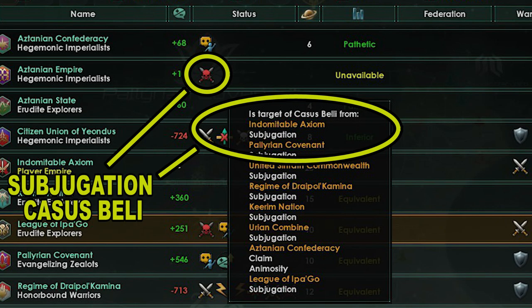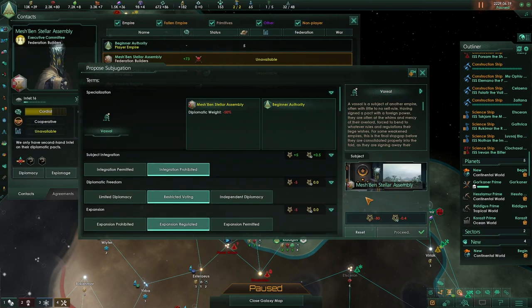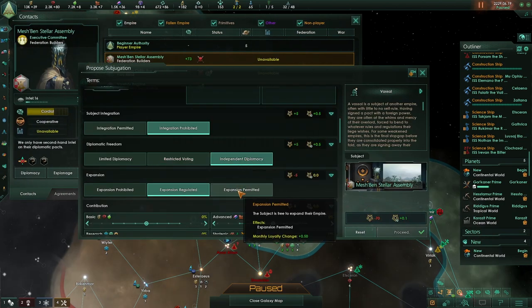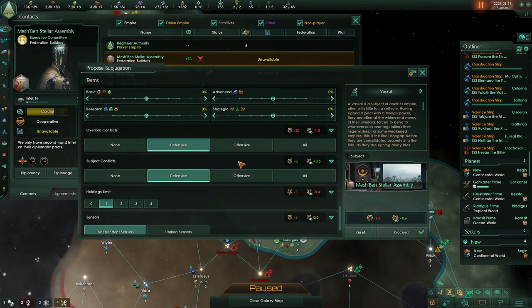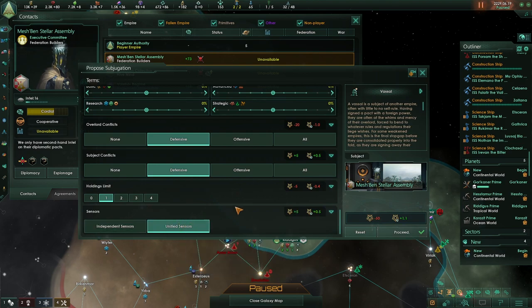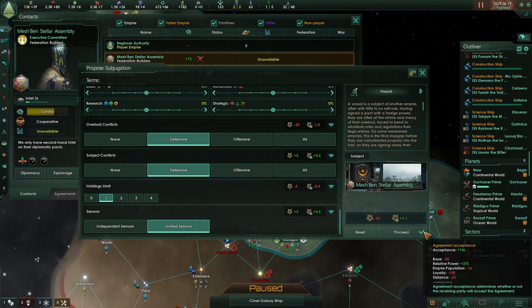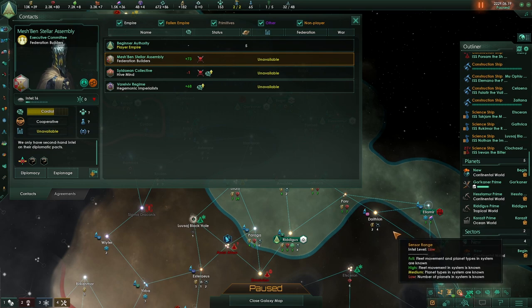So you've got a subjugation casus belli on the empire, now what do you do? If it's a friendly empire, immediately propose subjugation. When acceptance is checkmarked green, click propose or send offer. You can make it green by selecting agreement options that are more in favor of the target empire or the subject, in other words. The target empire must not already have vassals or be an overlord. If this happens, you will have to go to war with them to vassalize them.